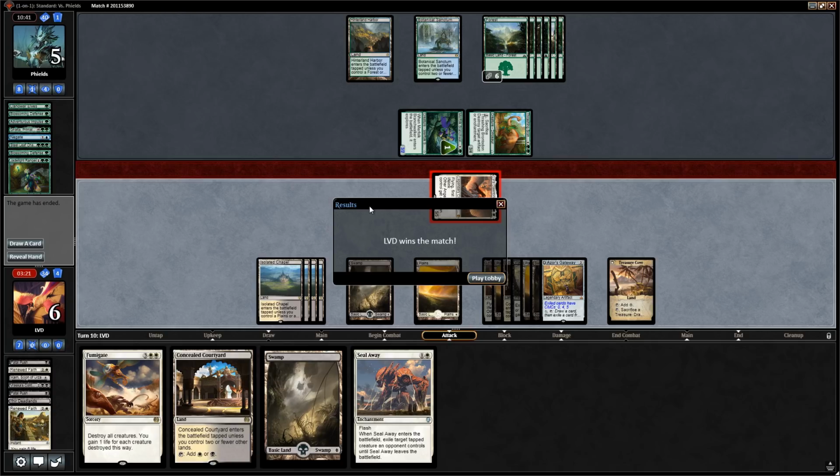Alright, we got there. So close game here against mono green splashing blue for Negate. Didn't get to see the Lich's Mastery in action this game, but at least the rest of the deck seems to be operating well. On to the next one.